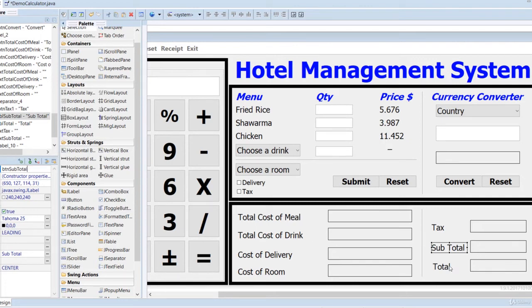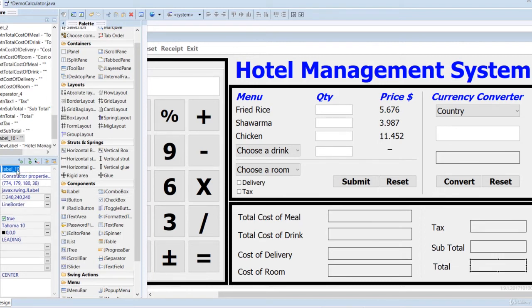The next one is btn total, and the box is txt total. So it still remains here.